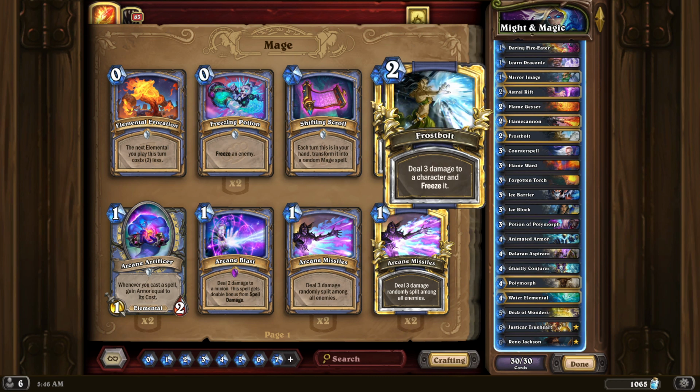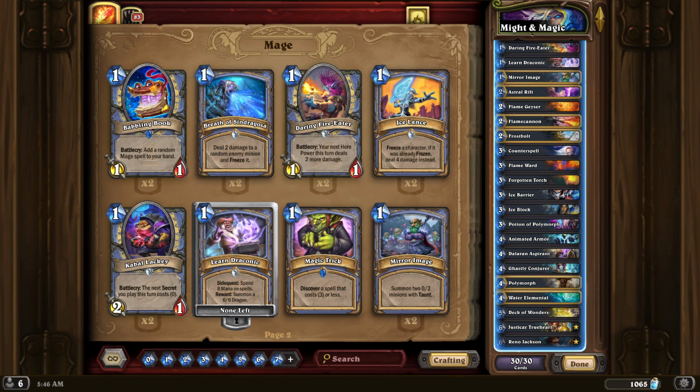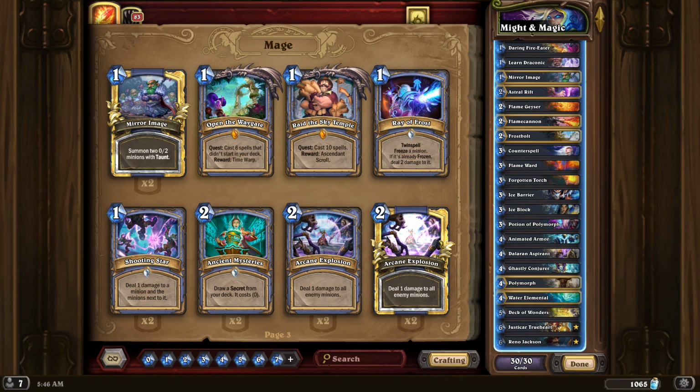Frostbolt, again, just for removal, and it also works well with... Where did I take it out? I might have taken it out. I also had it in for a minute. Let me find it here. Ray of Frost. There we go.